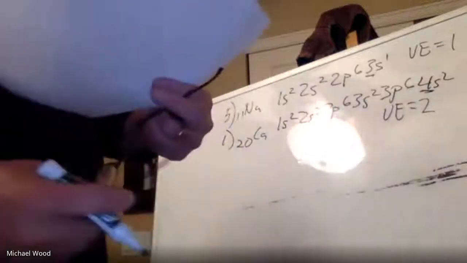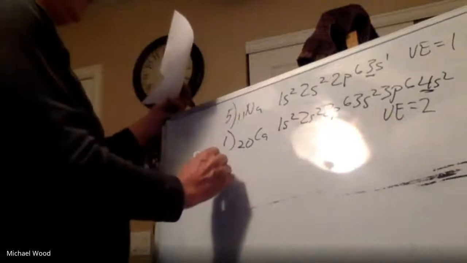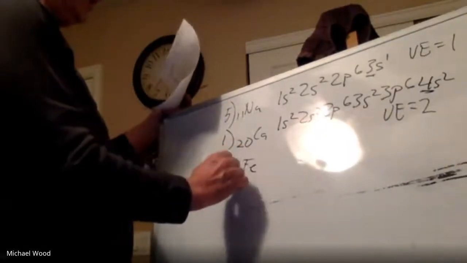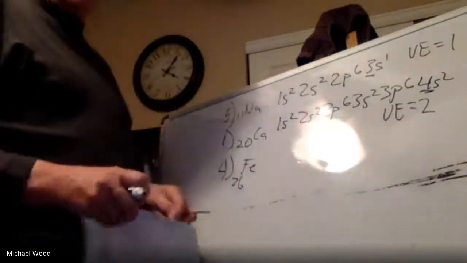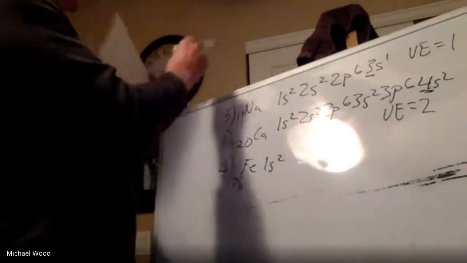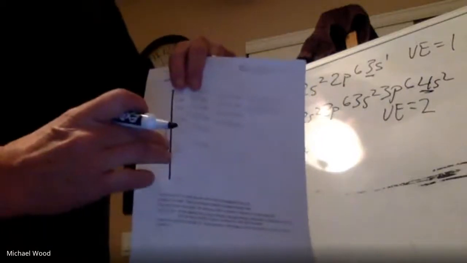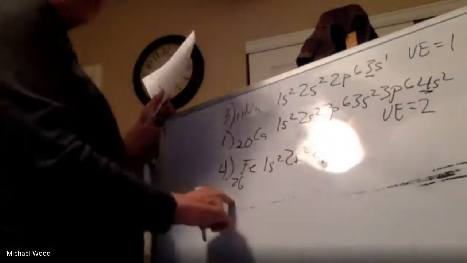Okay, last one, I'm going to do number 4, which is iron. Iron is element 26. Again, I'm just going to use the Aufbau diagram until I come to 26. The first 2 go here, 1s2. The next 2 are going to go in the 2s2. Again, I'm just working my way up from the bottom to the top. Doesn't matter left or right, bottom to top. So 1s2, 2s2, 2p6. It's always going to go in the same order. Now I'm up to 10, and I'm going to 26.